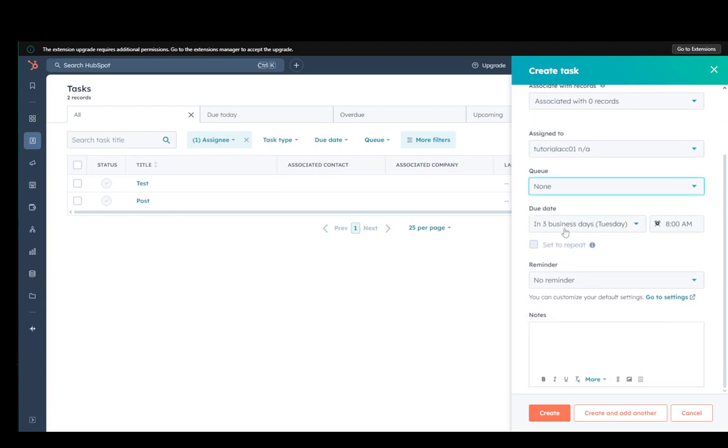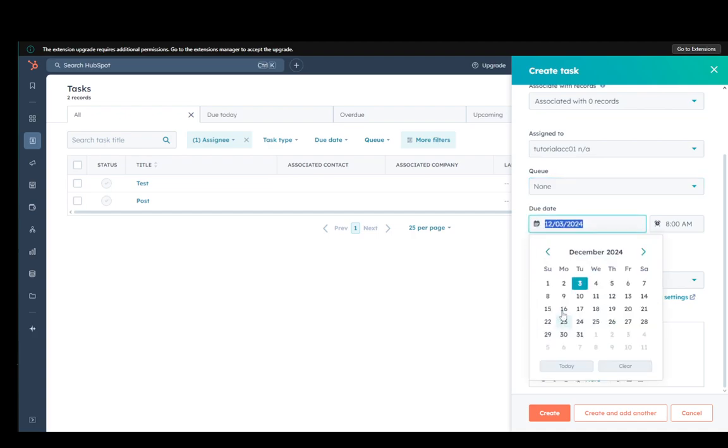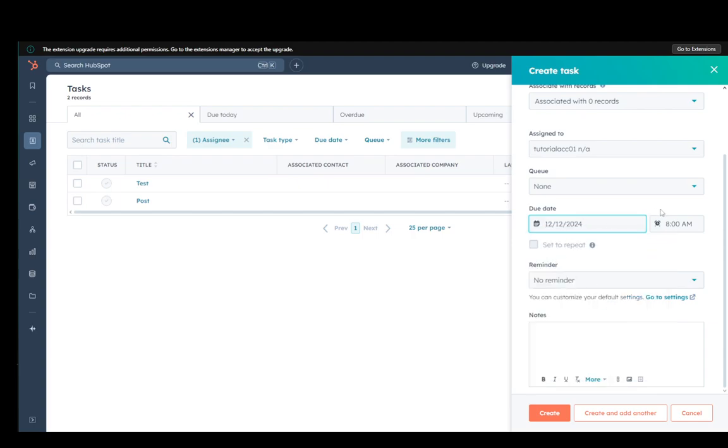Then you need to set a due date. This is when your post is going to be due. So let's set it for a custom date. And let's say, for example, the 12th of December, and set the time to whatever fits best. Usually I think it's between 11 and 1:30 p.m. So I'm just going to set 12:30 p.m. as the option, and you can set it to repeat if you have the paid version as well.